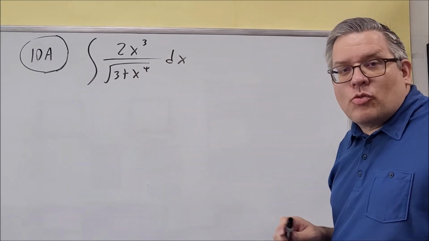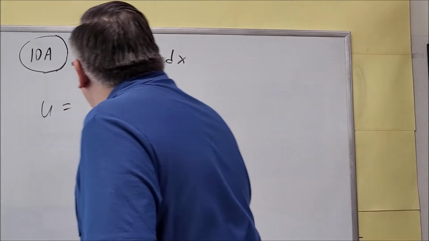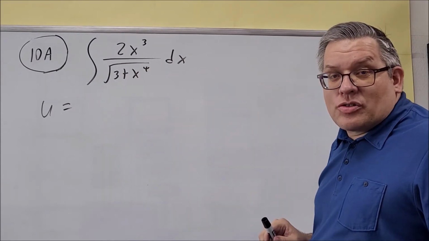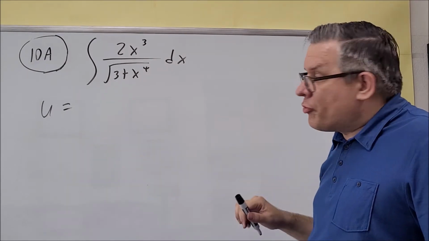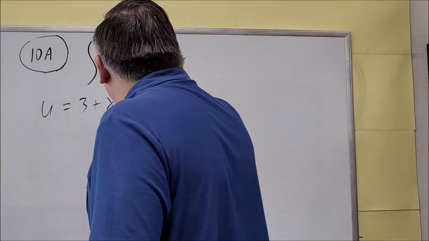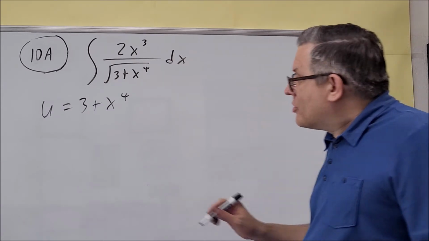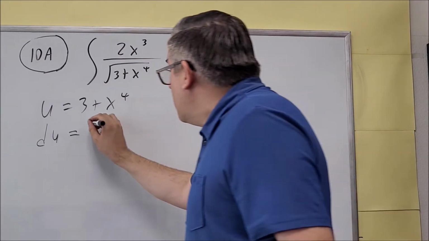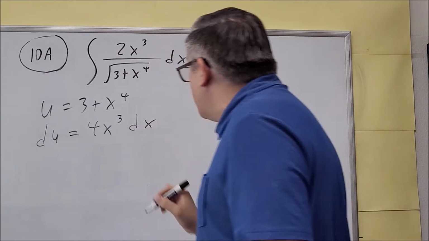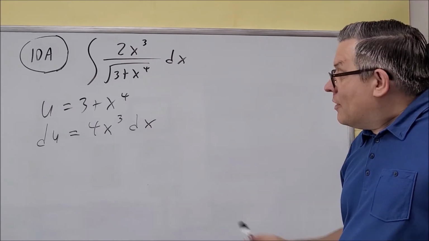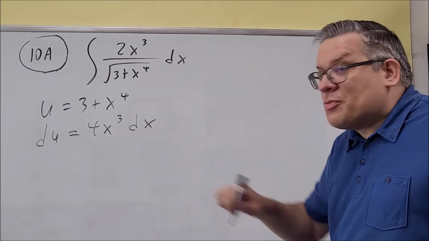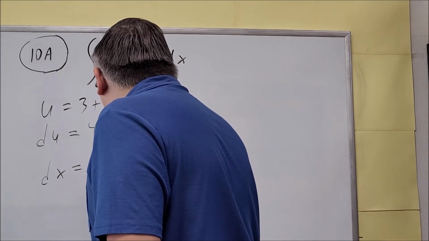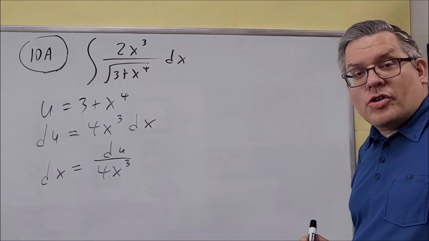So for this right here, when you find the indefinite integral, first we have to pick a value for u. U is usually what you see inside of something else, so we're going to pick the one on the bottom here, 3 plus x to the 4th. You're going to take the derivative of both sides, so you get du equals, now on this side, the 4 is going to come down, so we get 4x cubed, and then don't forget to put the dx on that side. We want to solve for dx by just dividing both sides by 4x cubed, so you're going to get du over 4x cubed. So now we know what our dx is.